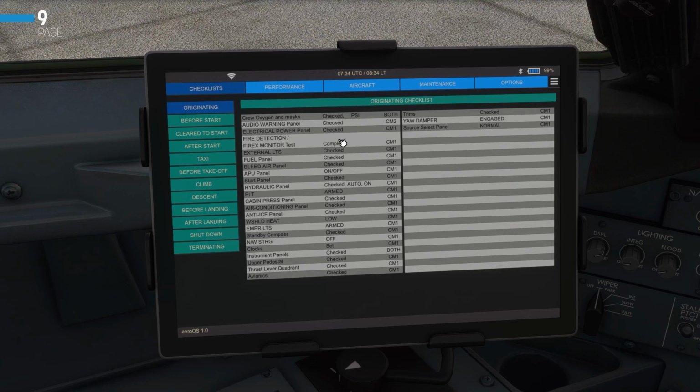So first of all, we're just going to run through the options available here in the EFB. We'll then change the aircraft state and then we'll start from a completely cold and dark state.